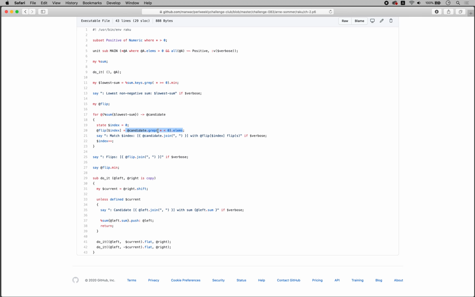So the candidates which are below 0, those are okay. Those are these which came into this array with a minus, and we count the number of such elements, which is basically the number of flips. Right, and after that you just take the minimum.